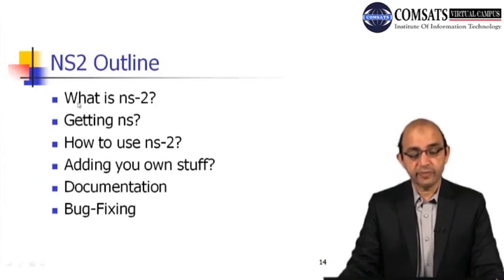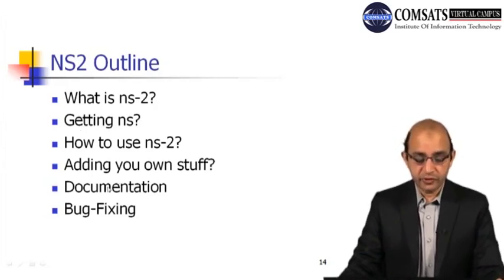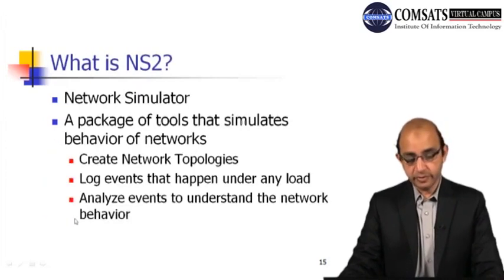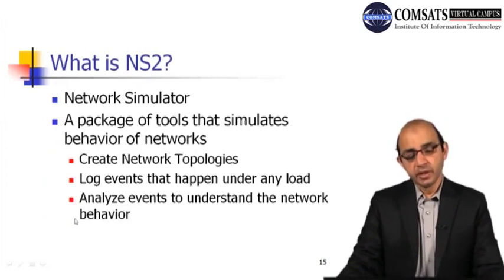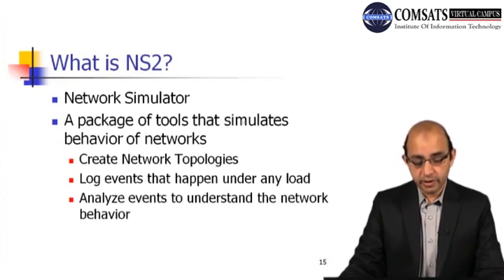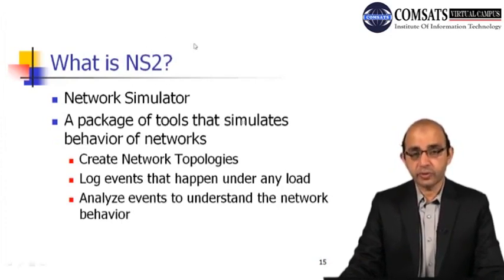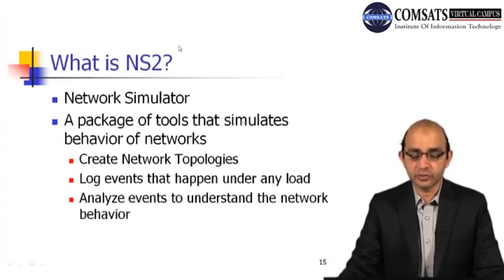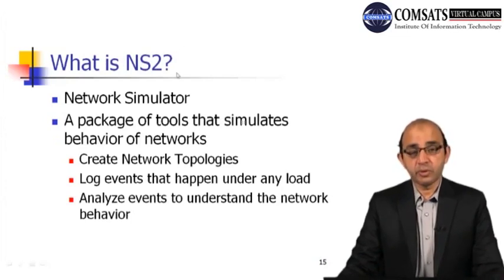So first we will be talking about what is NS2, then how we can get NS2, how to use it, if you want to add your own stuff, then documentation and bug fixes. So actually it's a network simulator. 2 is the version. Because now we also have NS3, that is version 3, but this is the most stable. We have a lot of different versions in 2.